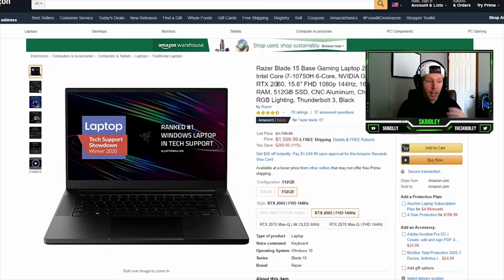Another really great feature about this laptop is it has a full HD 1080p 144Hz monitor on it, so it's going to be extremely silky smooth when you're playing games or just doing anything with a computer with that 144Hz refresh rate. Also has 16 GB of RAM, so that's going to be great if you're playing a game that does require more RAM, such as Warzone, for example, is one specifically that does require a lot of RAM. And that's also really good if you're doing video editing or something in Premiere or Photoshop and stuff like that.